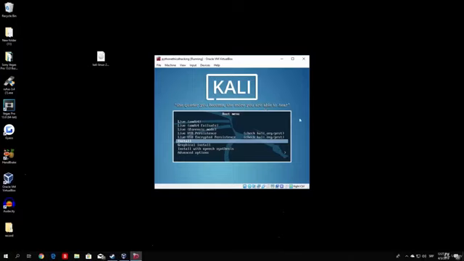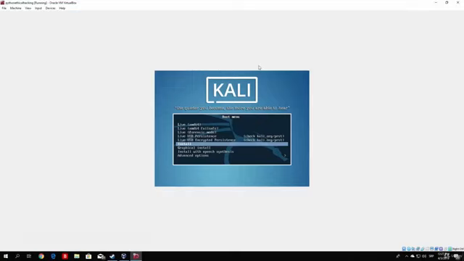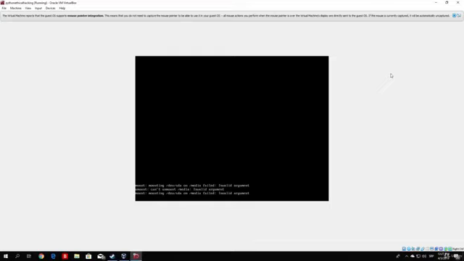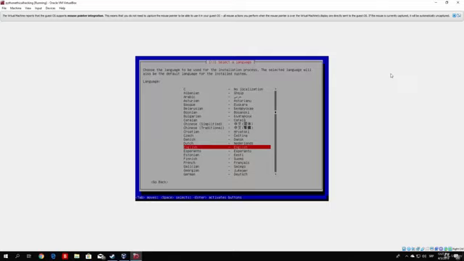Now before we continue, you might have noticed, let me just enlarge this so you can see it better. You might have noticed that we can't actually navigate with our mouse anymore. So in the installation process, you can navigate only with the arrows and with the enter. So click here either graphical install or regular install, and this will start the process of installation of Kali Linux for us. Now during this process it will ask a bunch of questions, which I will make sure to show you what you need to answer in order to get this to work correctly.